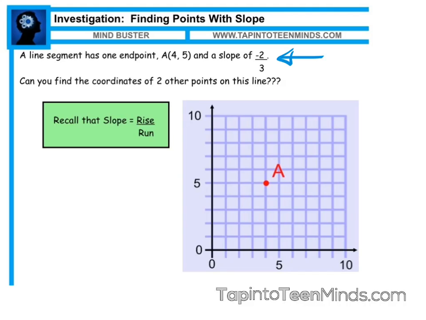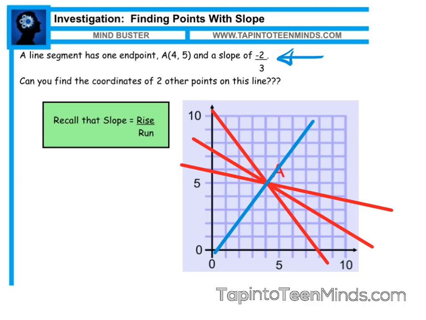So I know that this line should look something like this, or maybe like this, or like that. However, I know that this line will not look something like this. So we do know that it is falling to the right.